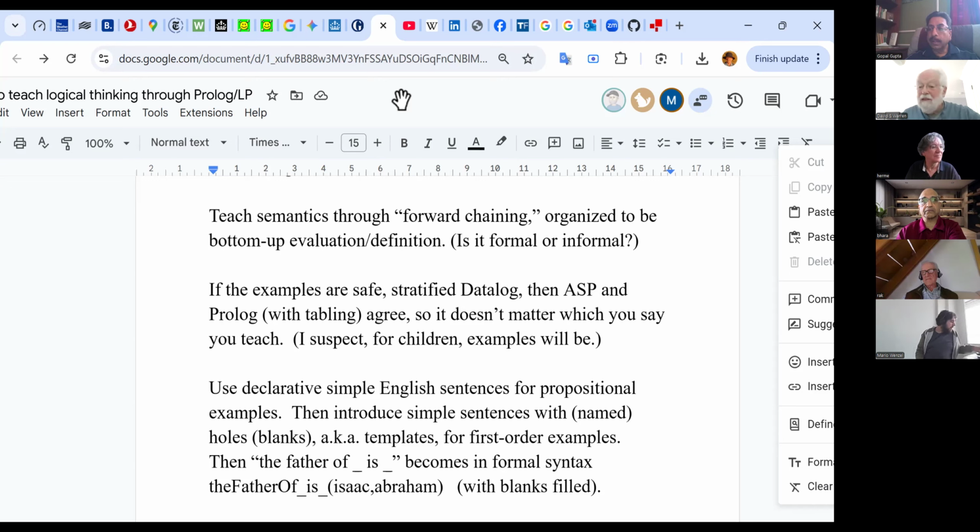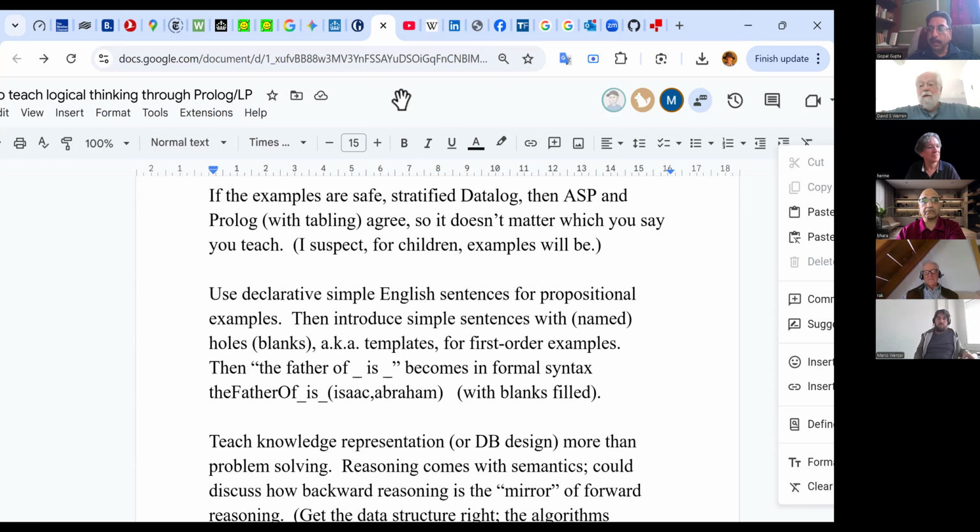You choose simple examples where you don't get explosion. Yes, if you build a database of a gazillion things, then it's going to be huge. For children, you don't build such a database. You choose something very simple so that the explosion does not overwhelm. And you don't have to do the whole thing. Once you get the idea of organizing forward chaining and bottom up, then I think that's enough. You can just give an example. Notice that we have a forward chain. Therefore, if we know this, we can conclude that.